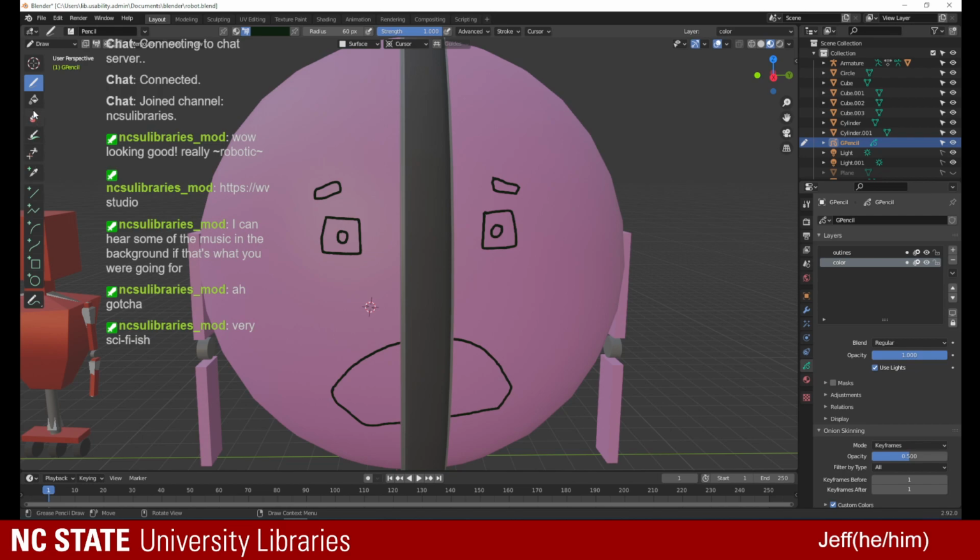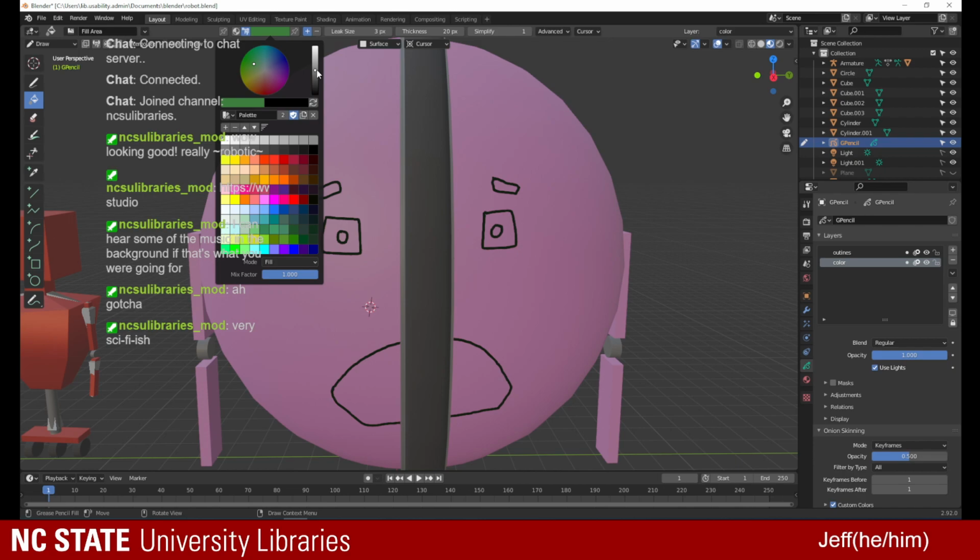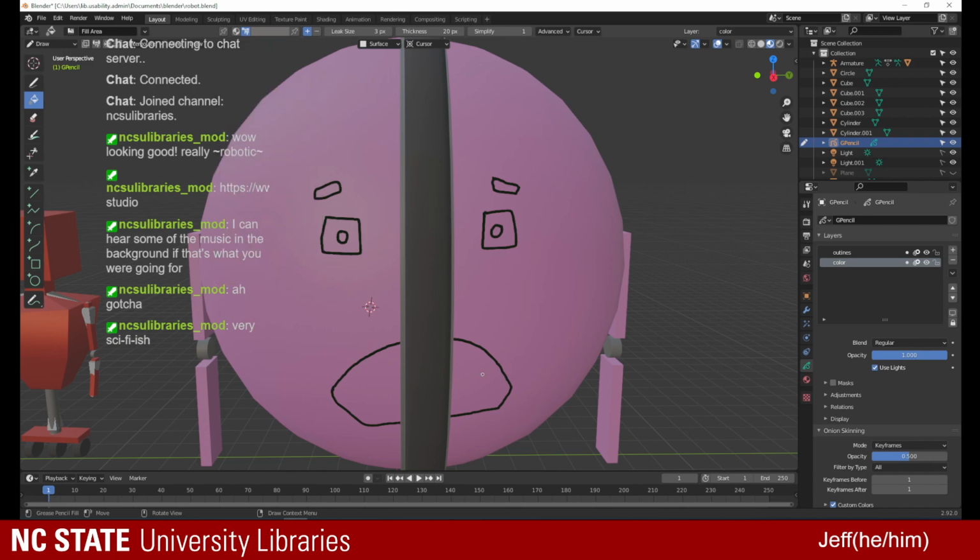Go in with our fill brush. Let's see if this works. Fill needs active material. No grease pencils. Maybe I can.